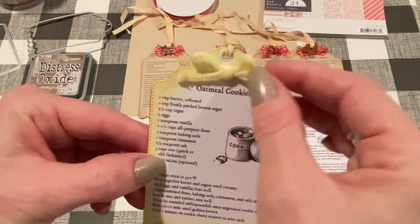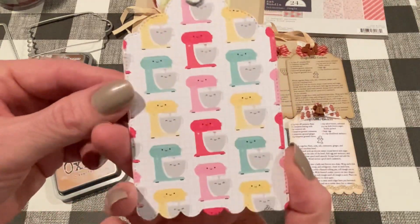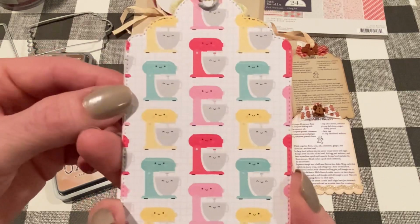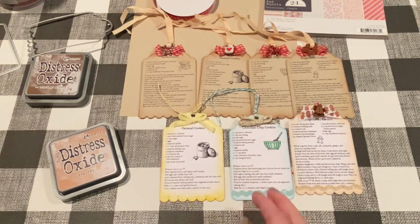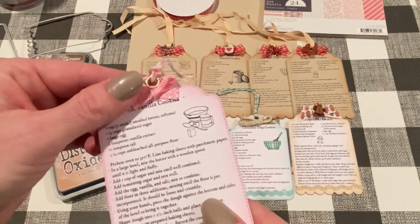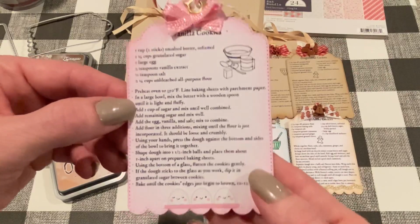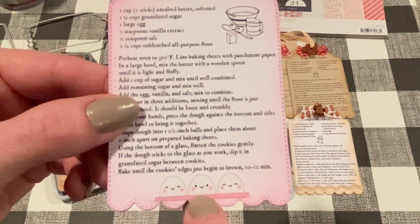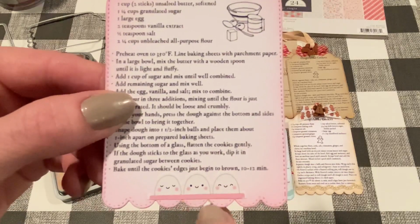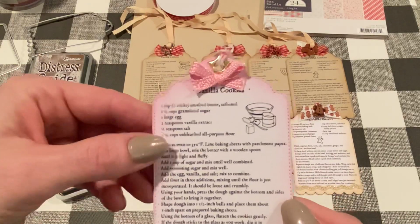And also some ribbon I had in my stash, some twine. I have twine in every color, I think. And this is also Doodlebug Made with Love. So there's that one. And the last one is pink, of course. And this one is the vanilla cookies. And this one I also used a Made with Love sticker with eggs. I had to cut it down a little bit because it didn't fit. Actually, I should have moved it over, but anyway, so that's what that one looks like.